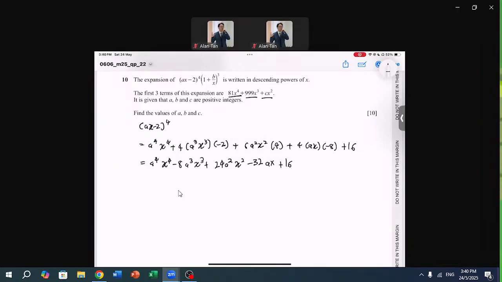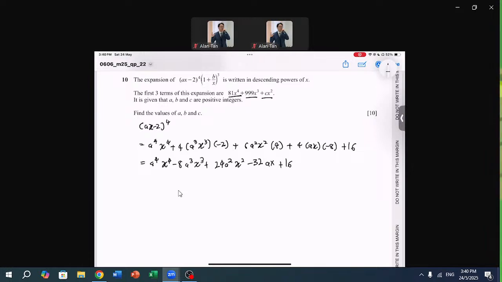Now here, it's very important that you do not panic when you're writing out this question. It's very easy to see that you have very big expansions here and just freeze and then cry about your life. But this is not the time to cry about your life. This is the time to step up and to be brave and to do what we need to do. Now, a power 4 x power 4. So we expand them one by one.